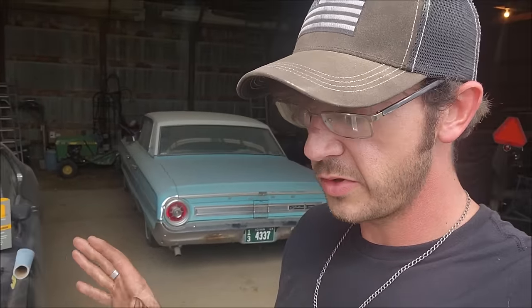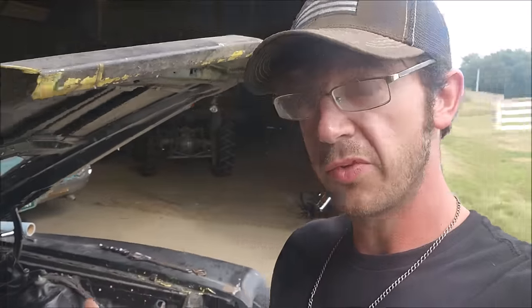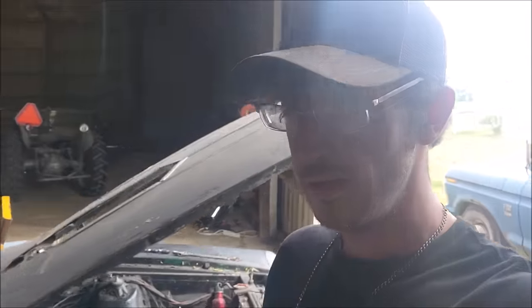So with that, my friends, I think that concludes our archaeological dig on the 70 Torino drag car. At this point, I see that there's three options. There's A, to sell the car, but also it's a pretty good car, really good core drag car. Highly unlikely I would pick up another car like this for under $10,000, okay? So you have that. You can pull this engine, rebuild this 429, and put it back in.